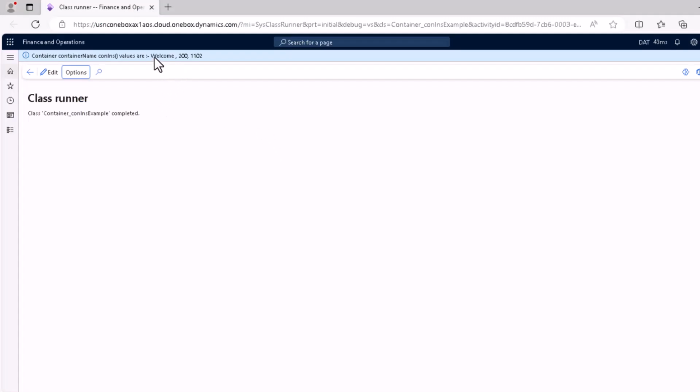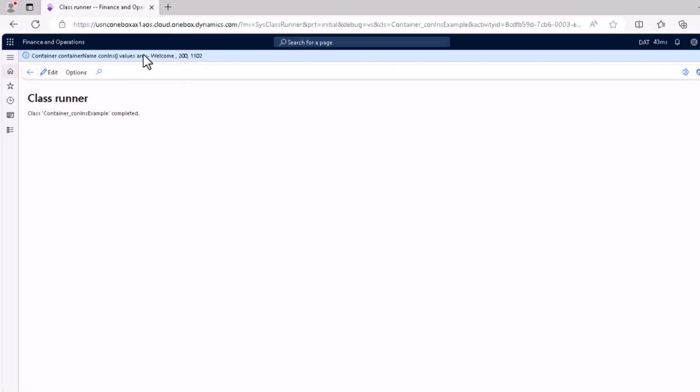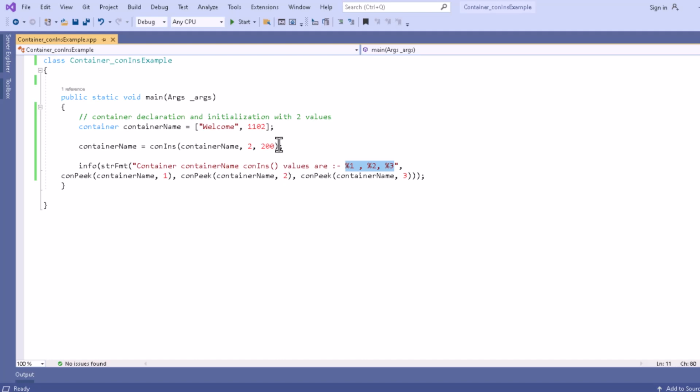So first you will get welcome, and then 200 and 1102. Okay, so this way you will get the result. Now if you want to insert more than one element, then you just have to give a comma over here. And now you can specify 300.